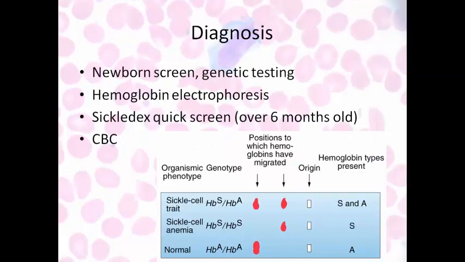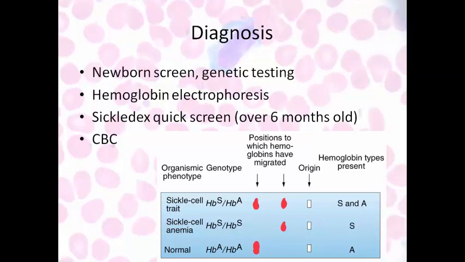How do we diagnose it? Well, we have lots of options, as you can see on the screen. It is part of the newborn test. That is, every newborn born in any state in the U.S. has this set of tests done to screen out for certain congenital diseases like sickle cell disease. So it is part of that. We know what the sickle cell gene is, so we can do genetic testing.